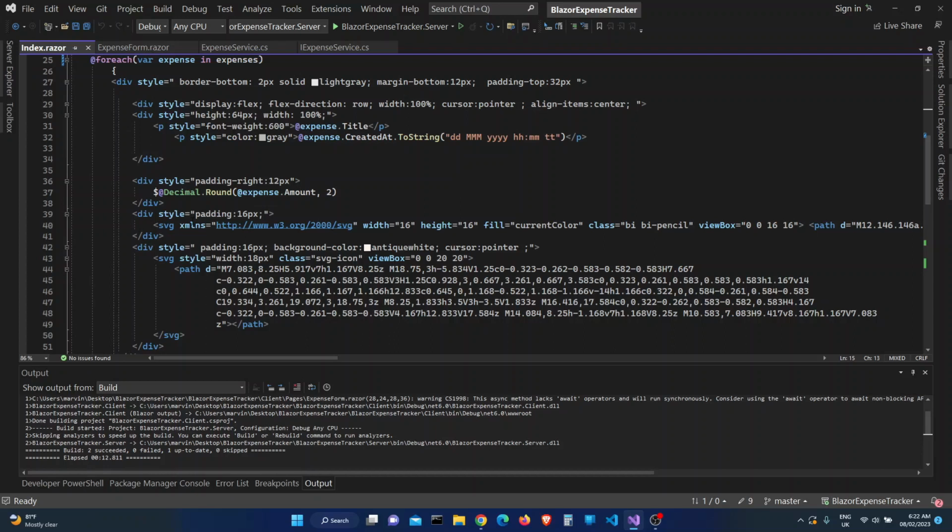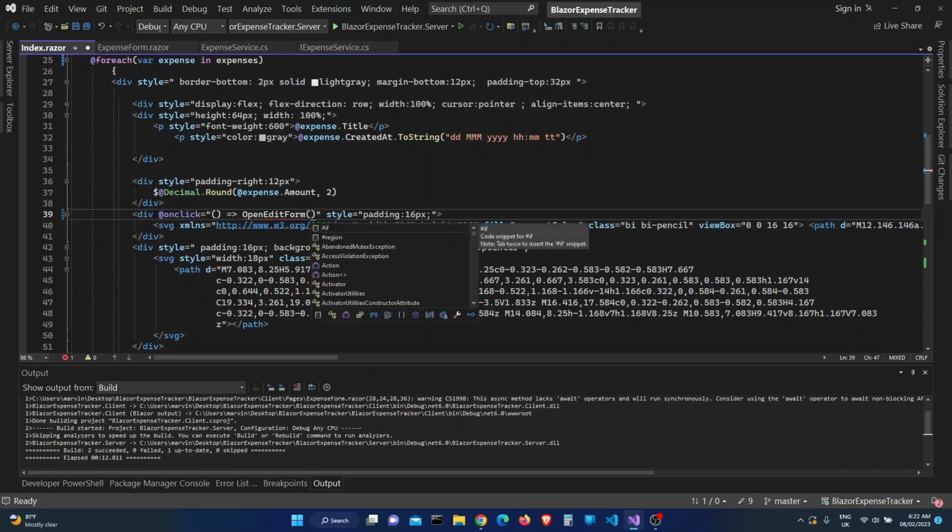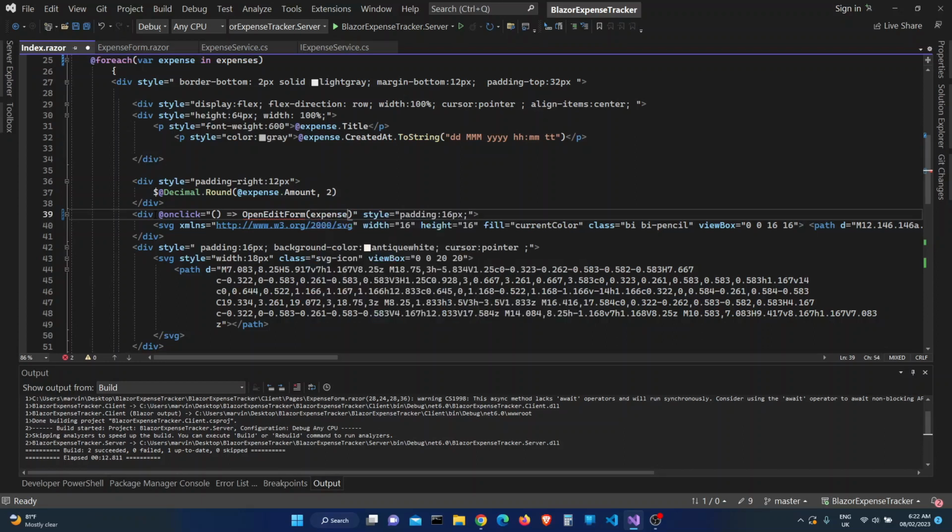So I think that will be this place right here. And then over here, we'll add an on-click listener. So at on-click, then we'll add the method. It's a callback method, and it's basically just going to have open edit form as the name of the method. And we're going to put the value of the expense ID. So that's going to be expense dot ID. And then also over here, we just want to add the cursor.